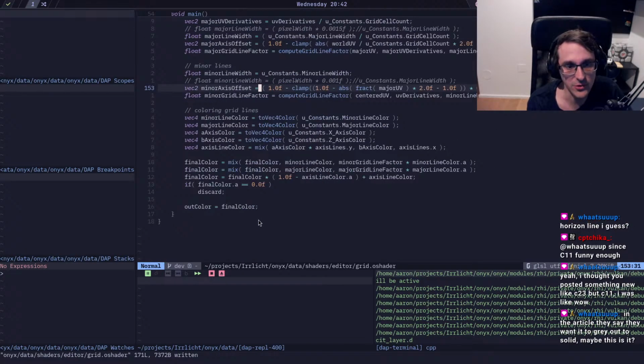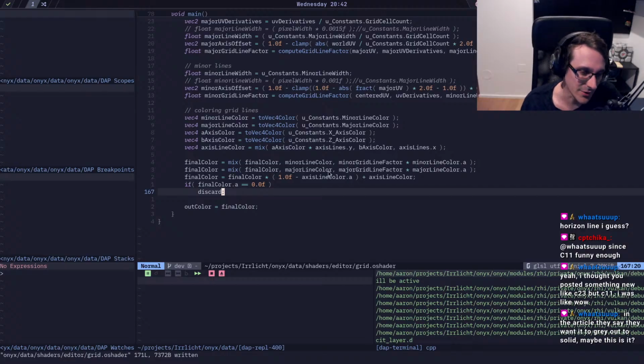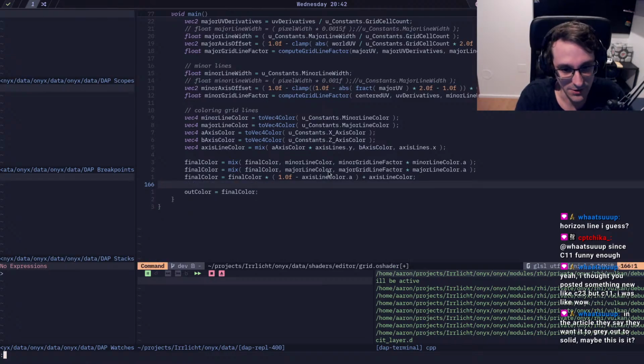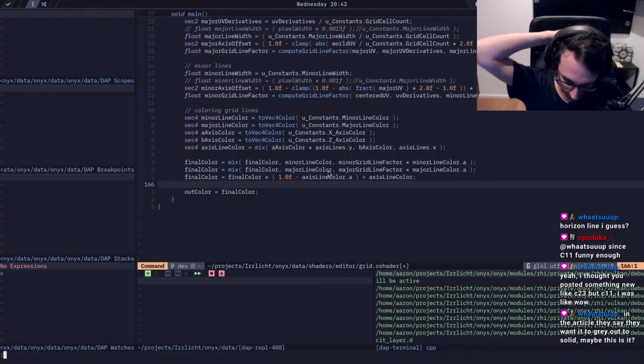I mean, I guess we could as well fade out the grid over this. That is another thing. I don't think you need the grid further than, let's say, 80% of the far plane. And then we could just fade it out completely.